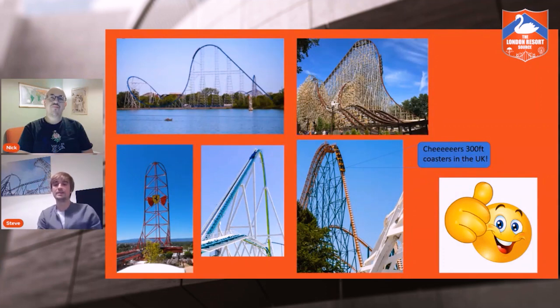So I think that's great news, because we could be seeing, like you say, big coasters as we can see here. So yeah, obviously there are launch coasters that go that high. Like obviously we've got one here, Red Force. Yeah. So it could be that maybe in the back of their minds they're thinking they might do one of these Top Hat style rides, or one of these shuttle style rides like Superman, the Escape at Six Flags.